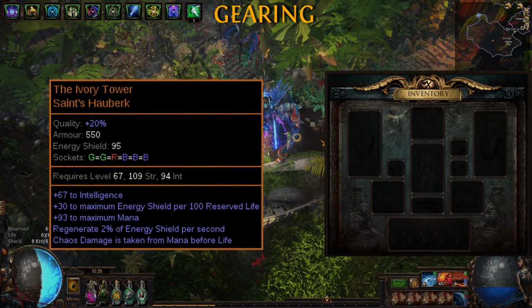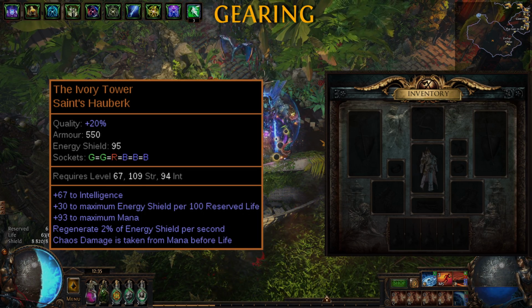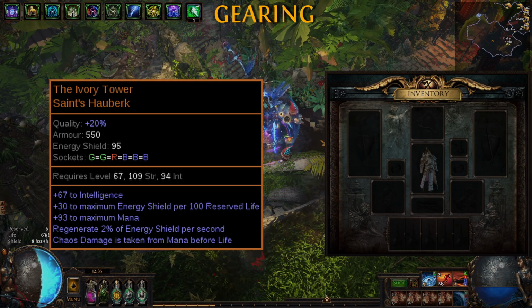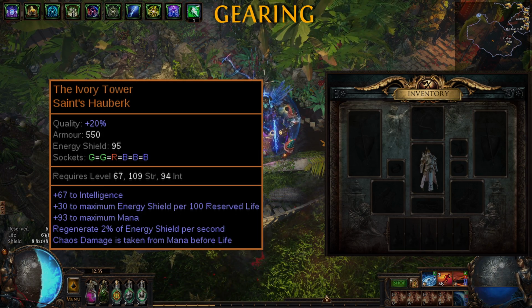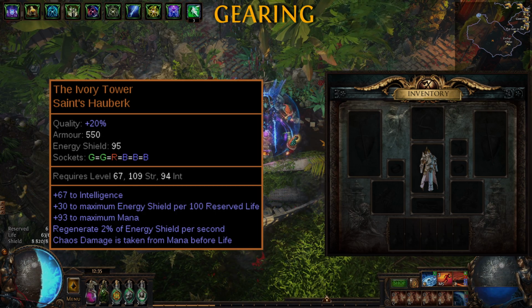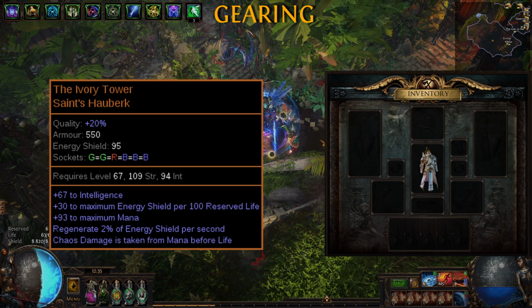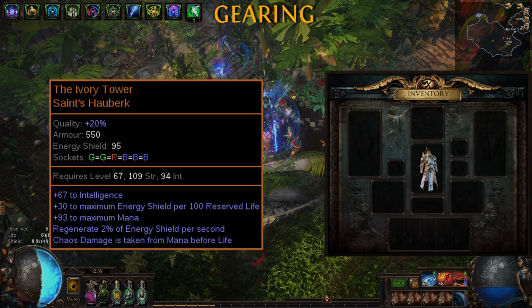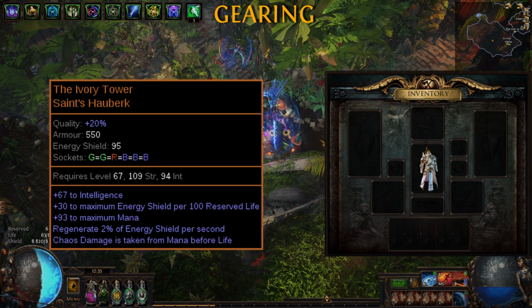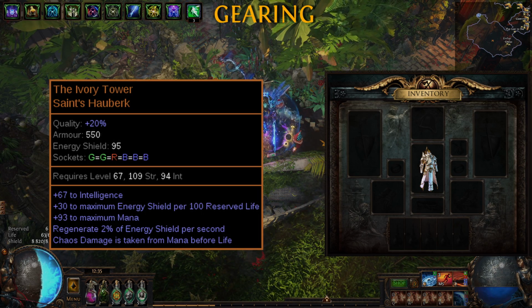Our body armor is the Ivory Tower, providing us with a massive amount of energy shield, as for every 100 points of life you have reserved you will gain 30 energy shield, meaning that if you have 7000 life you will gain up to 2100 extra flat energy shield. You also gain a chunk of flat intelligence, mana, and 2% energy shield regeneration, along with the second best thing about this body armor, which is chaos damage is taken from mana before life.